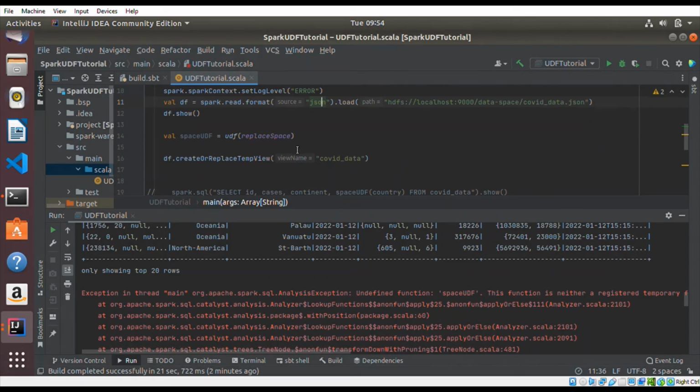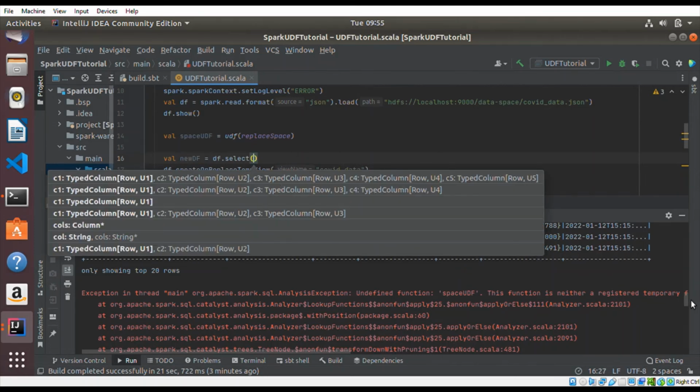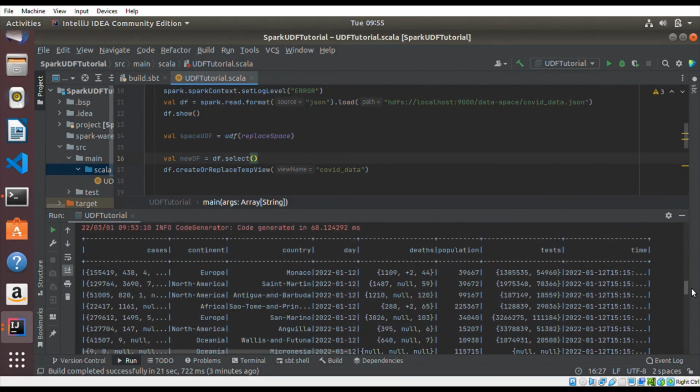So what I'll do here is basically use the select transformation method. So I'll write val UDF equal to spark df dot select. I want to select cases, continent.